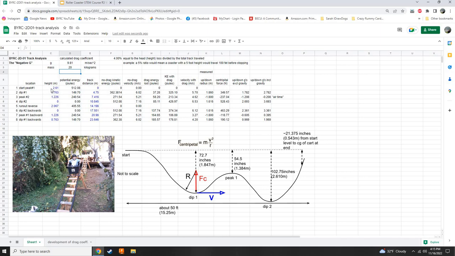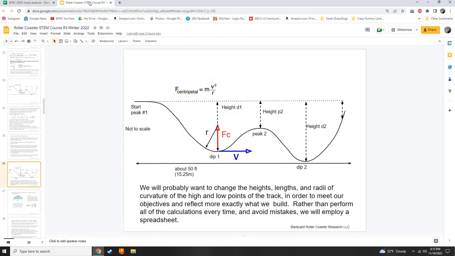In other words, if I said I wanted to go 3 meters high instead of 2.61, all these numbers change all at once. I don't have to do all that calculating, and that's the power of a spreadsheet or a program. A code could do that. And you'll see that all of a sudden, the velocity went up to 6.71. Well, actually 7 or so, but I went above 4 G's in this second dip. But I'll switch it back to 2.61. So that is a spreadsheet that I use to make these recalculations go a lot quicker.